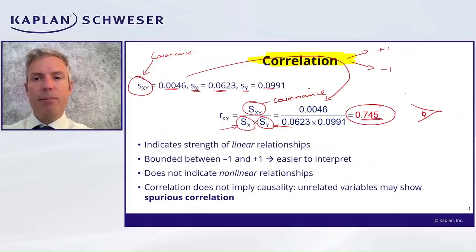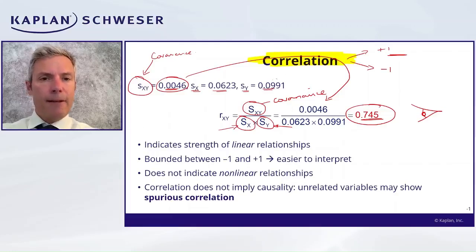That is big and positive. That's very big and positive, so you can deduce that now. That covariance didn't look very interesting at all, but it turns out, given the volatility of x and the volatility of y, the standard deviations of x and y, that's a very big covariance indeed.